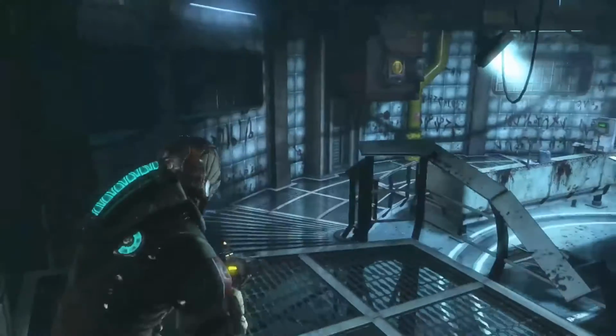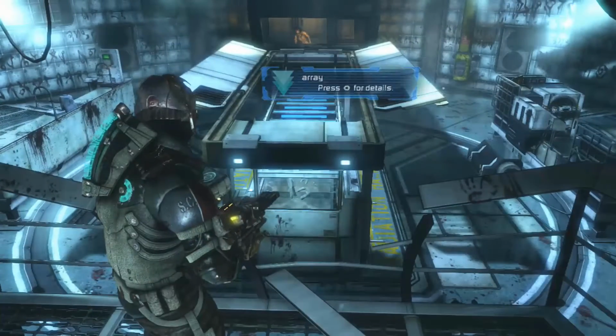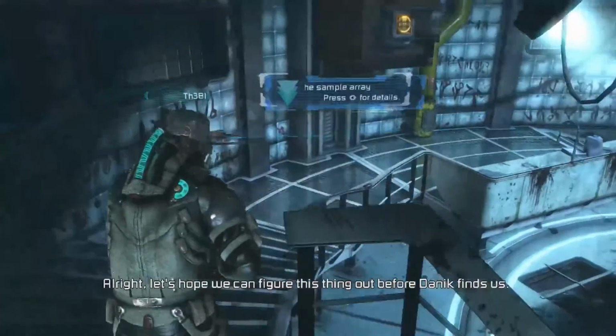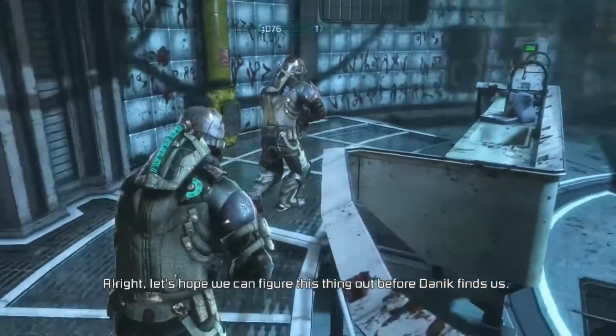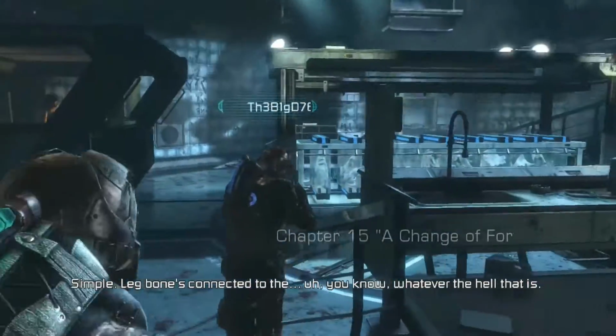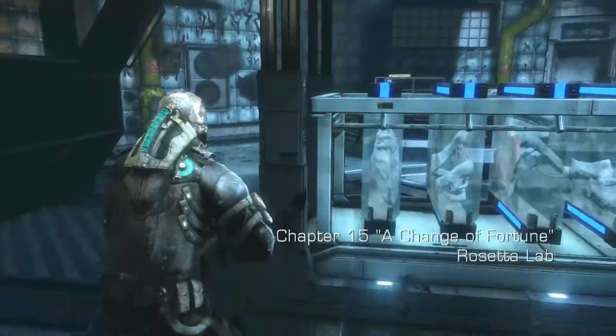When we last left off, we got back to where we were up to. We have found all the pieces of whatever the hell this was. And, yeah, Dion's right. Finally. Let's hope we can figure this thing out before Danik finds us. Simple. Got a weapon he likes. Leg bones connected. Well, you know, whatever the hell that is. Is it not in order then? I guess.